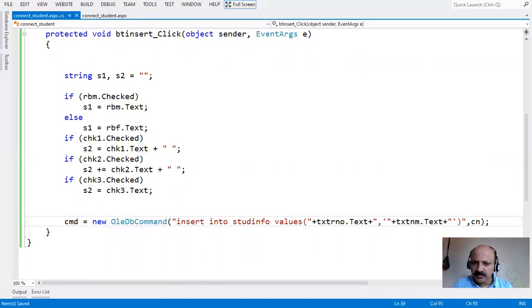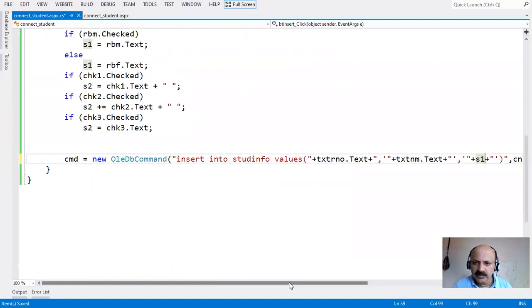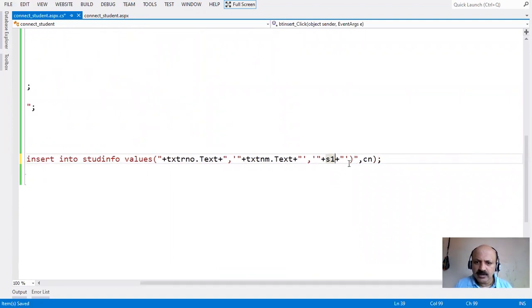So now we go to our query, and here just provide the comma operator, single quote, then double quote, and then plus sign and radio button S1, which is now holding the value. Okay, so now our radio button is in the query. Okay, and now again give comma operator, then single quote, double quote, and plus sign, and take the standard dropdown DDL, that is the ID, we can see in the design.